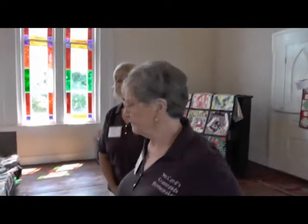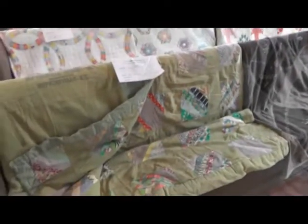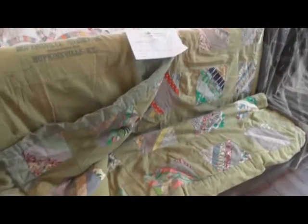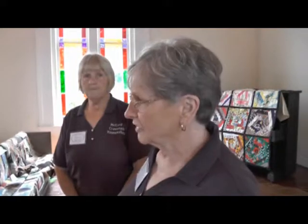How did y'all come by it? Well, one of our club members brought it to be displayed. It was a family heirloom. Oh, so this belongs to a family. Yes, they're going to take this home with them. All of these belong to other people. The festival asked our club, the McCord Crossroads Homemakers Club, to have a quilt show. So the people in the community and our members just brought their treasures and wanted to share them with the people that have come to see them.